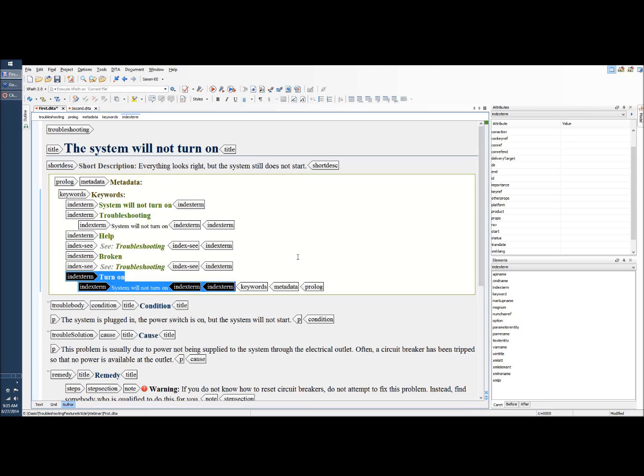I'm not claiming these are the best ways to index this. Indexing really is an art form, I think. My point is that you should give careful consideration to the index. As Joanne was saying earlier, the research showed that in a very significant number of cases, this is how the reader will actually find your troubleshooting information. So pay close attention to this.